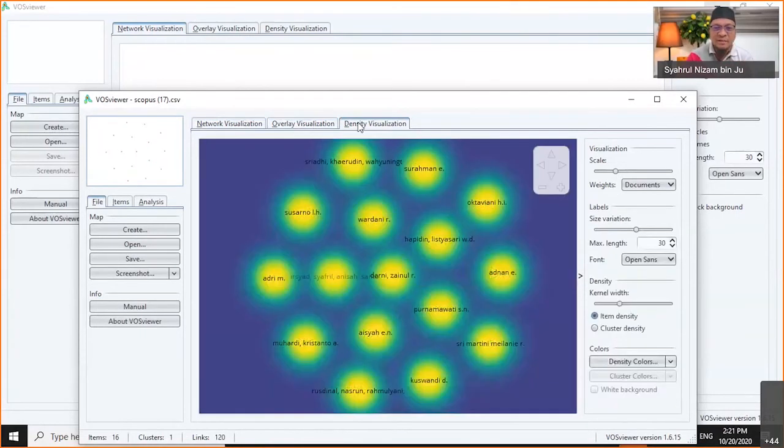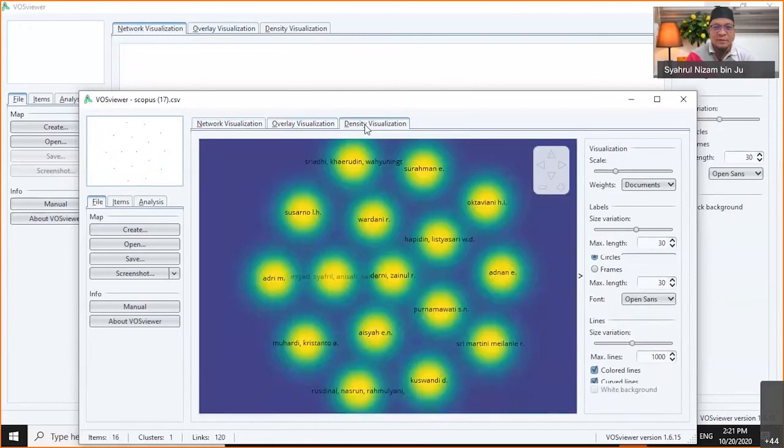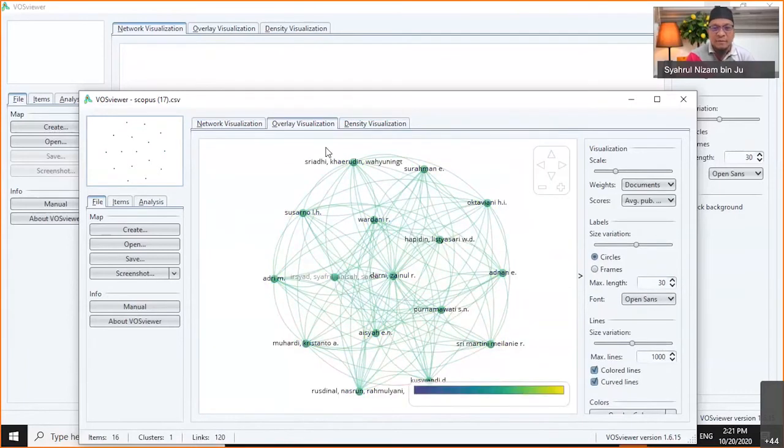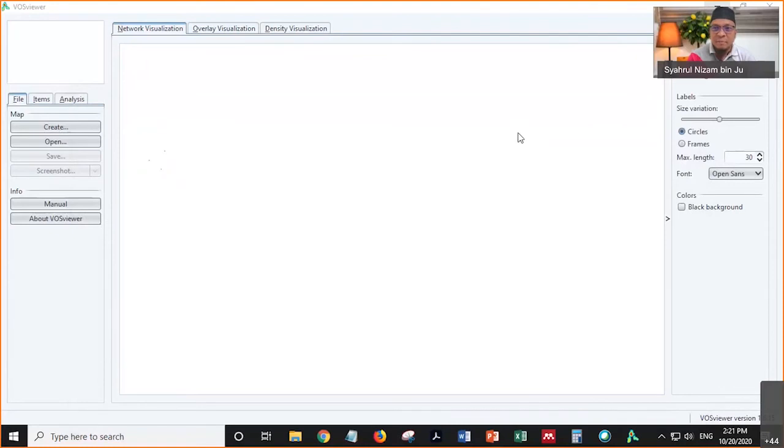Of course, they don't know each other, but this is how they are interrelated. All right. Okay, so this is the example. Better for you to just download VOS Viewer yourself. Then, of course, you need to just give it a try. Okay, I just close the file.